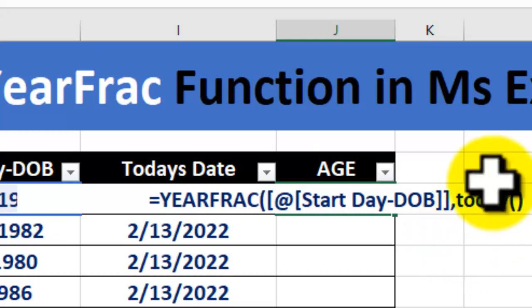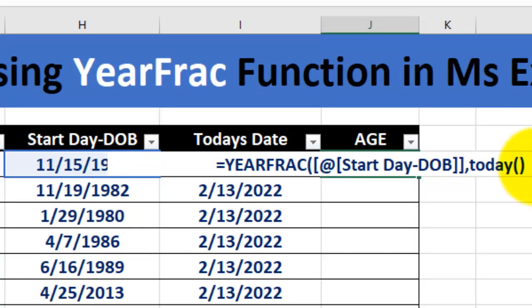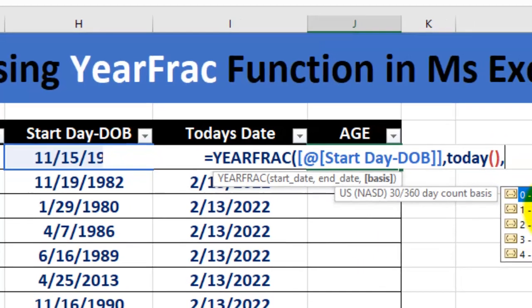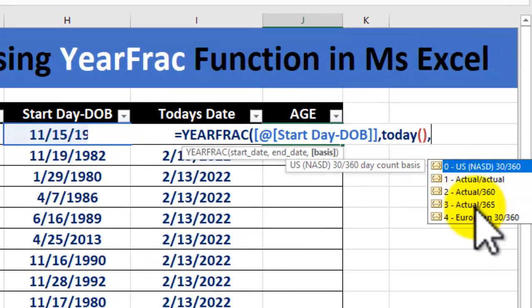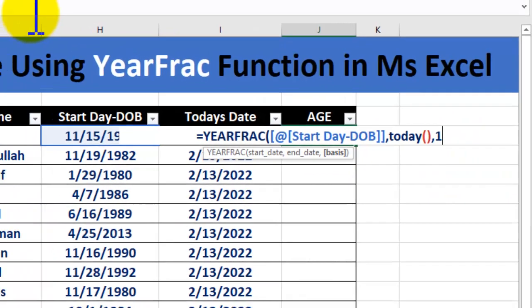Okay, it will give you today's date, this date. Now after that you have to select the basis, comma. Now actual are 365 days, so I'm going to click on actual. Now close it.